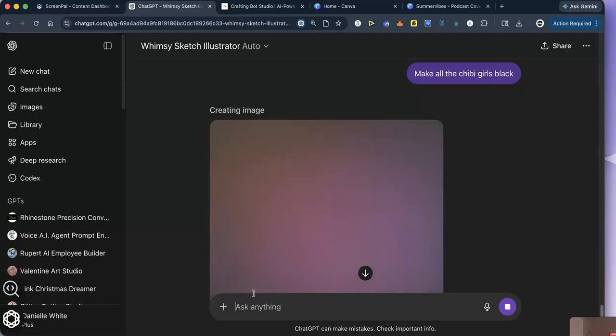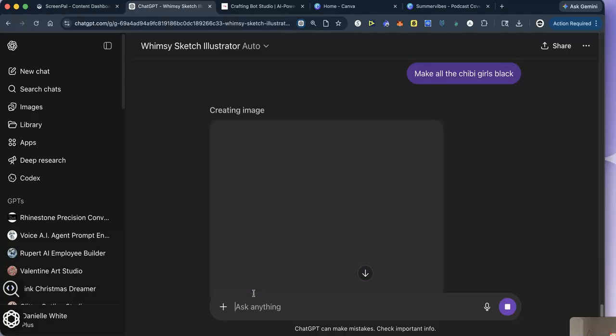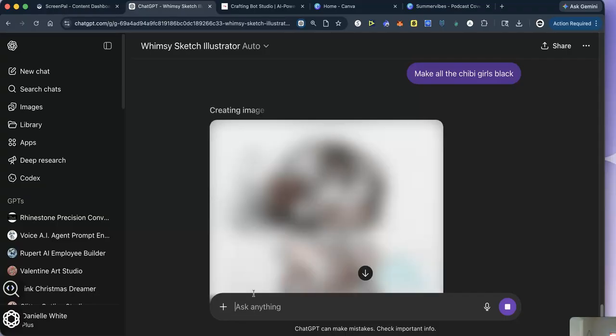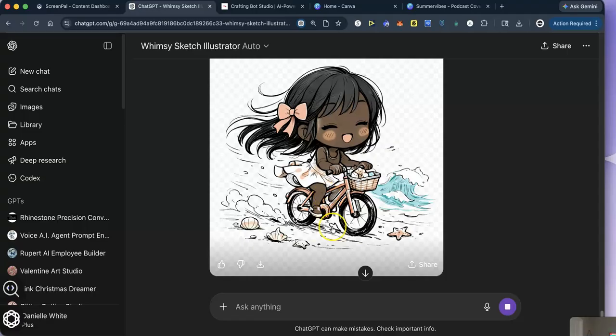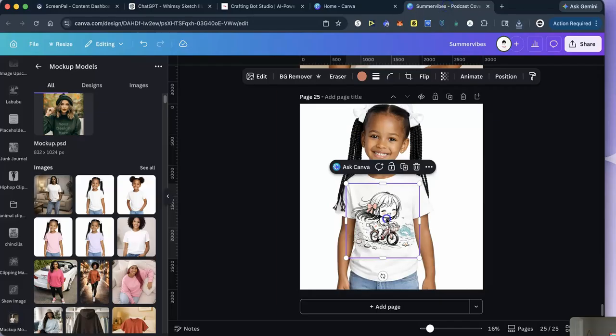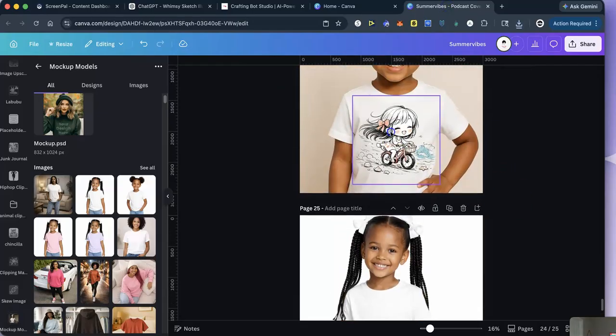Okay. And like, let me just make some black chibi girls. Okay. Alright. Hopefully this comes out right without me having to do the whole thing over. I hope it comes out. Oh, there it is. It came out. Alright. Thank you. You still ain't make it transparent though. Damn. Hopefully the transparent thing works. Let's see. We're going to get rid of that and get rid of that.